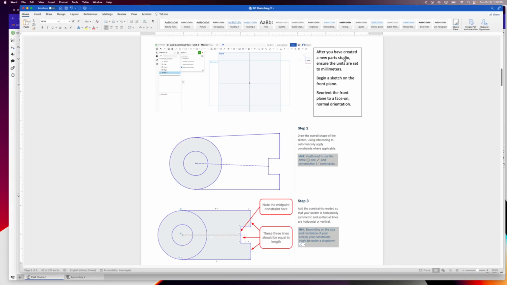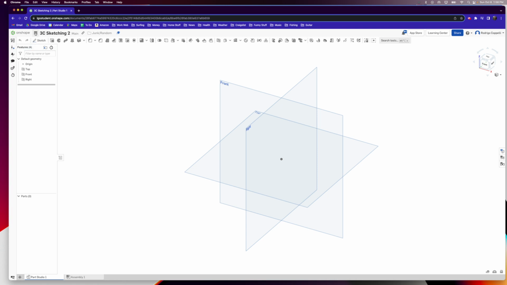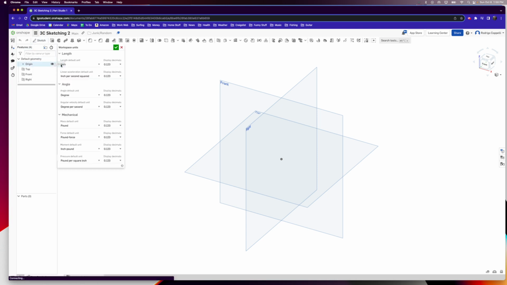It appears that we need to have the units set to millimeters and sketch on the front plane, on the front face on normal orientation, which means 90 degrees. Sounds good. So we're going to do that. Doesn't switch over as nice as I wanted to. So we're going to do millimeters. We are going to try to keep parity with that, meaning that we could change some other stuff. You would really never have millimeters and pounds or something like that. So we could change all the other stuff. That's a good practice in the future. So go ahead and do that.